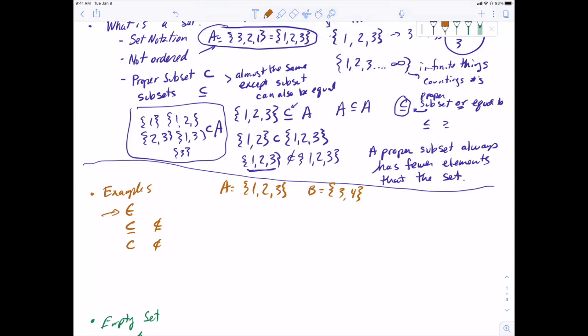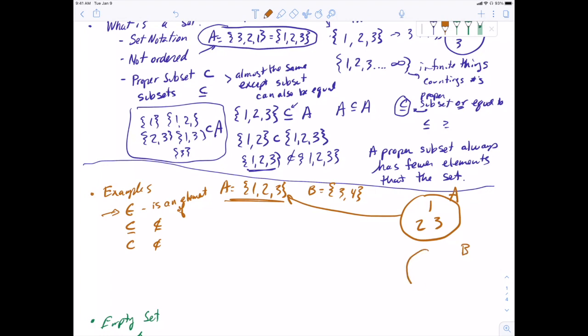So this symbol means is an element of. That's easy. So just forget about this notation, and this is what A is. A is just 3 things. It's a set of 1, 2, 3, and then we just draw it using these bracket symbols. But A has 3 things in it. It's a circle with just 3 numbers. And then B, likewise, is a set with 2 numbers. Let's just put this 4 a little further away so it doesn't look like the number 34. So B has 2 things, and A has 3 things.